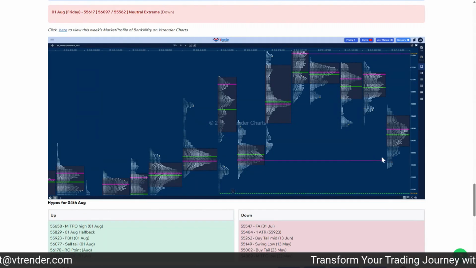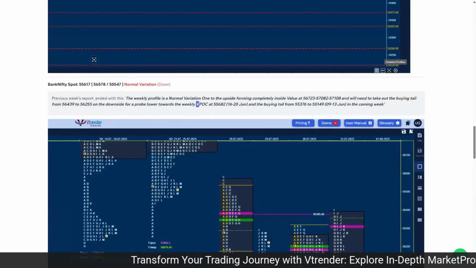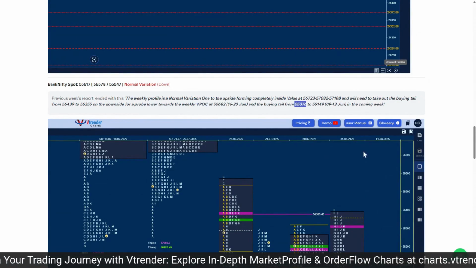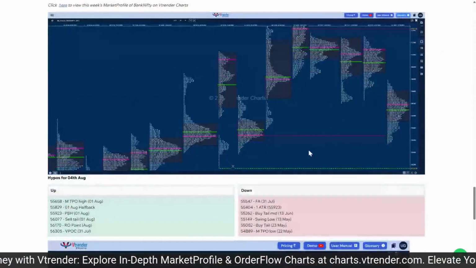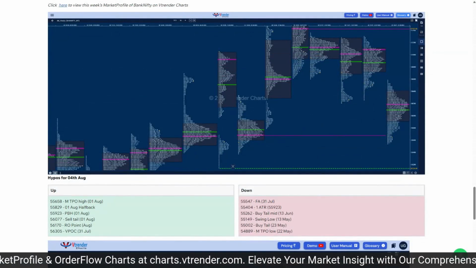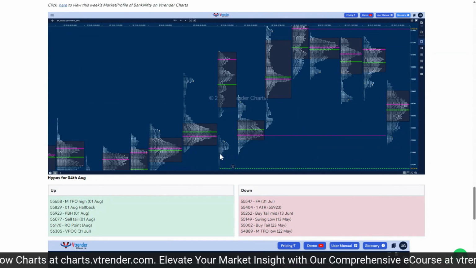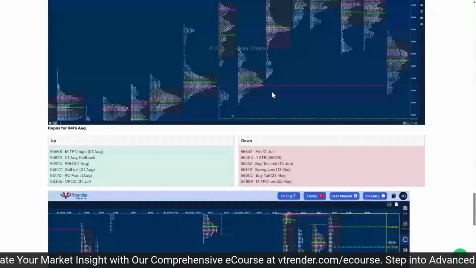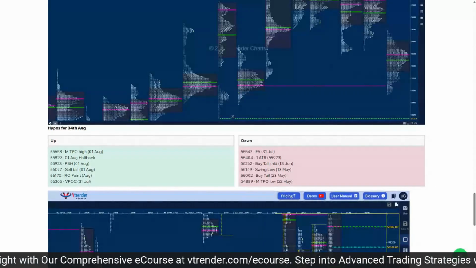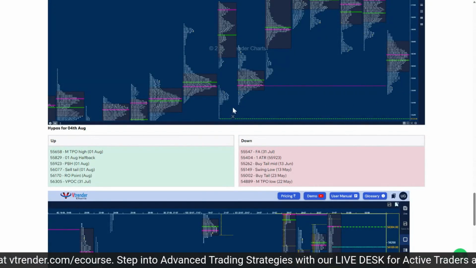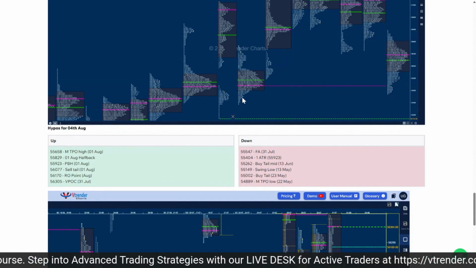And even in Bank Nifty spot, you can see last week itself, we were expecting a tag of this weekly VPOC of 55682. And below that, we are looking at this 55376. So what are these? The weekly VPOC, which was not visited from June, was the first level, and the next level was this buying tail which we have. So as long as the PLR is to the downside, we will keep marking our references as per the lower weekly support as per what market profile shows us.